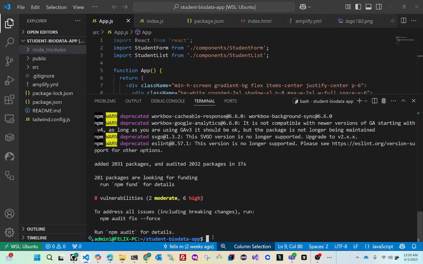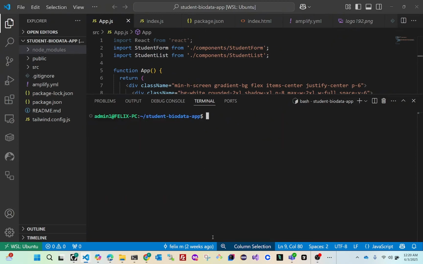So we want to check this application locally, and I will just clear the screen, and we can just start the application. So we can just say npm start. You see npm start. So it's going to try to start the application locally, and you can see it's going to run the application locally and try to tell us what the end product of this application will look like. So let's see what we got.